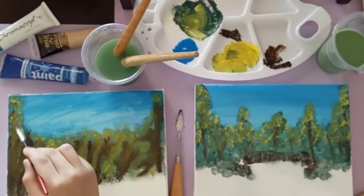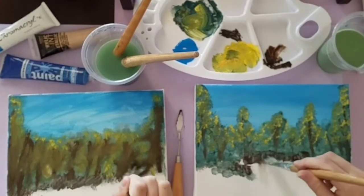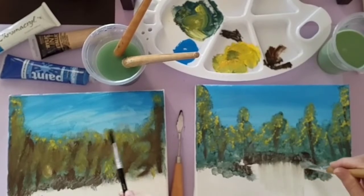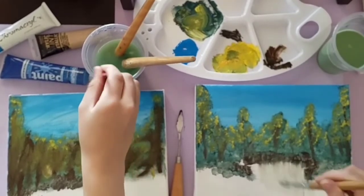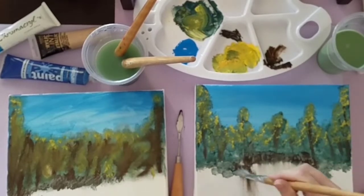So we're going to go like this. We're going to get the brush nice and dry. We're going to go, oh yeah. Just the edge of the brown, just pull it down. And then wipe across. It looks like water without doing a thing.